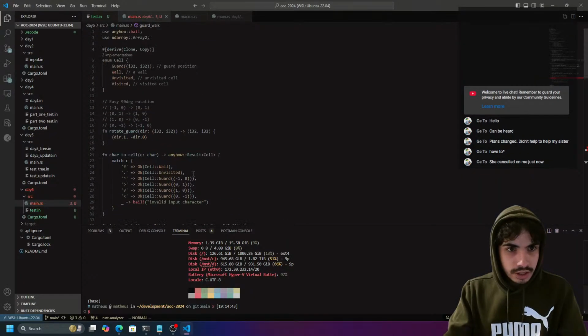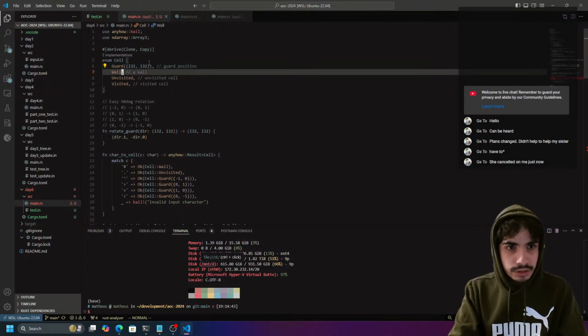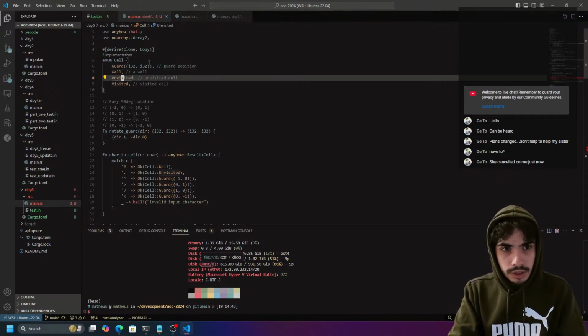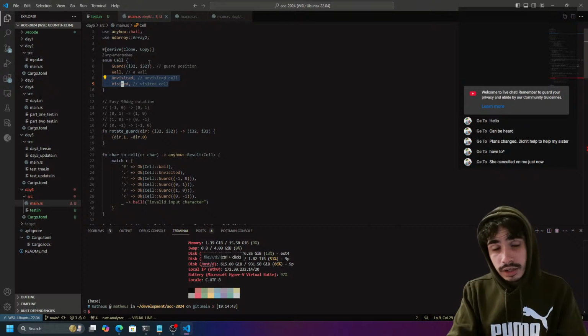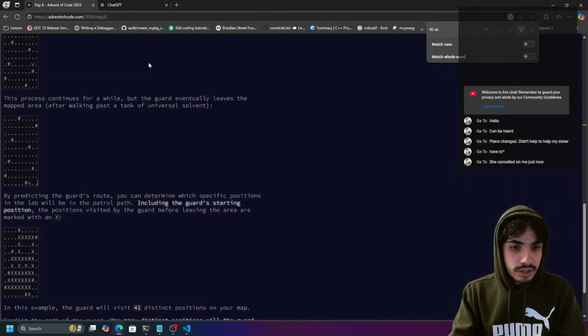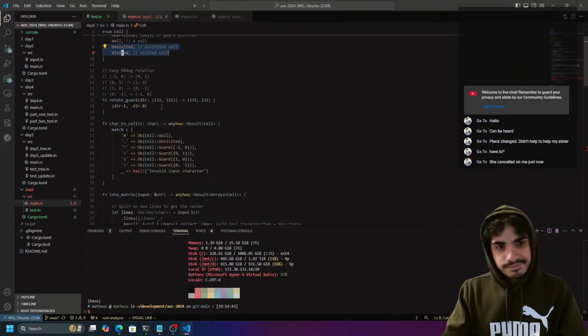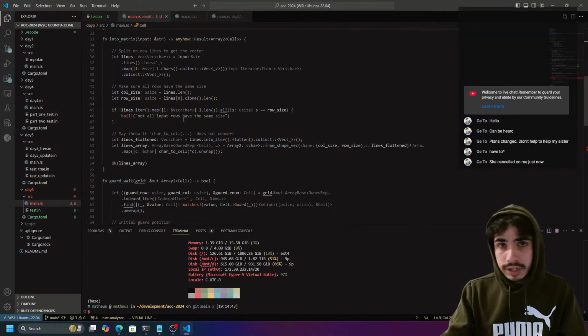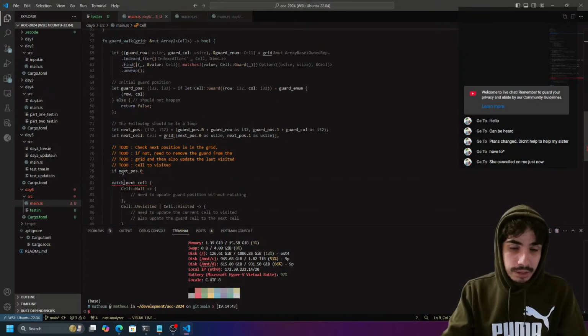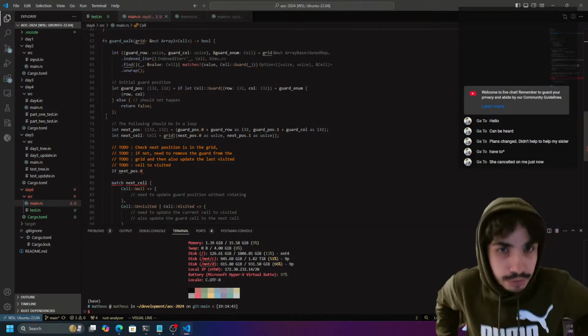The cells can be in 4 different states: a guard, a wall, visited, or unvisited. From there, if we apply a walking algorithm, it's very basic. I'm trying to do that right now, so we'll see if it works.